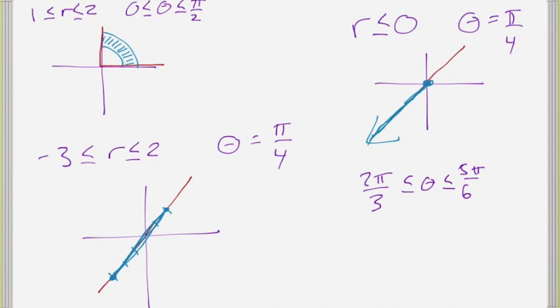If we're only going to restrict our theta and not restrict our r, then theta of 2pi/3, I would cut the top of the circle into 3 pieces, and I'd be about there. And 5pi/6 is going to be about here. But they're both full lines. And if I want to be between them, I would end up with that. And since there's no parameter on r, it would be an infinite space growing out in that bow tie.